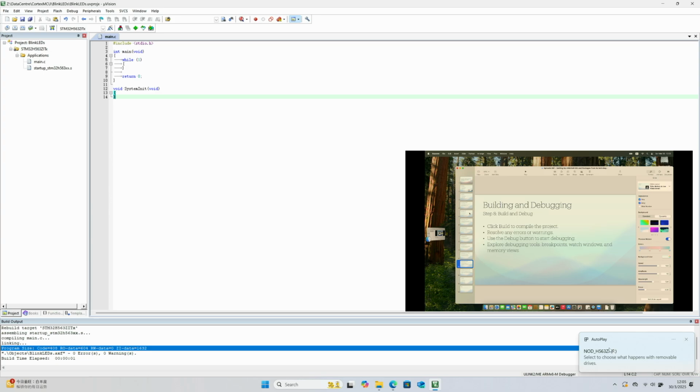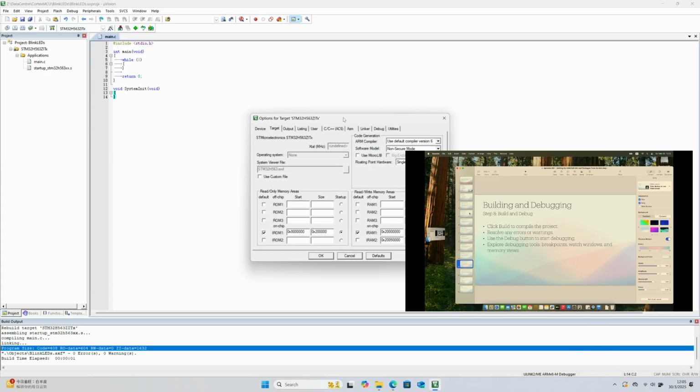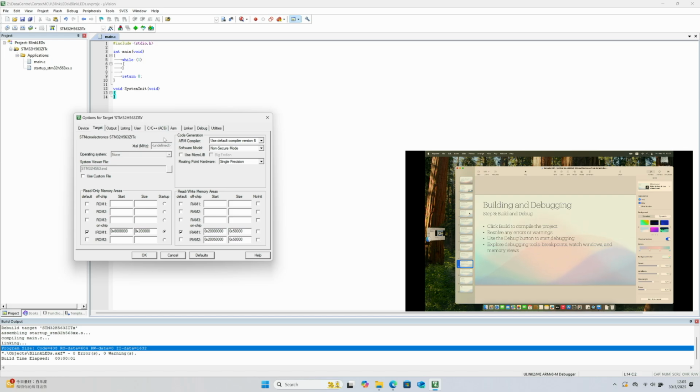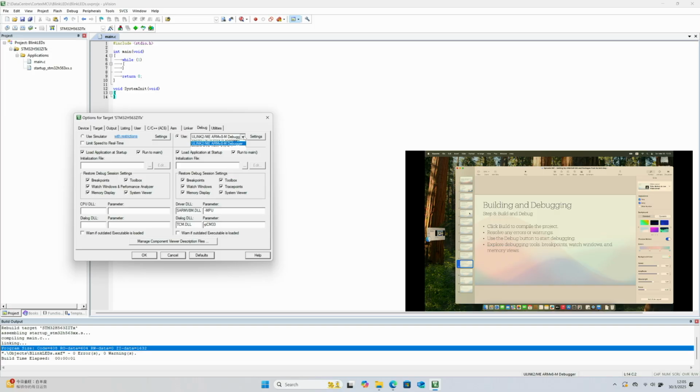You can see the computer connected the device. Then just click this button, Options for Target. You just click Debug. Select the ST-Link.